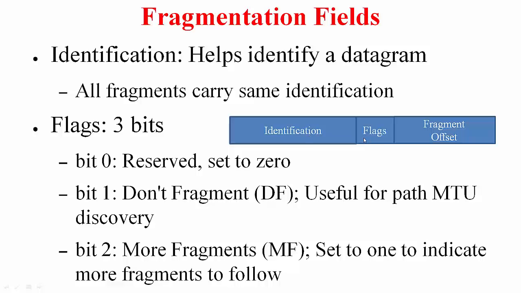There are 3 flags used, each corresponding to a bit. The first bit, bit 0, is reserved. This is typically set to 0. In other words, it's not used. When the second bit is set equal to 1, that means you are saying don't fragment this particular datagram. So if this bit were set equal to 1, and it encounters a router that has to forward it over a technology that has an MTU size smaller than the datagram size, then it is just going to discard the packet, because it says don't fragment, but it has to fragment. Since it says don't fragment, it will just discard the packet.